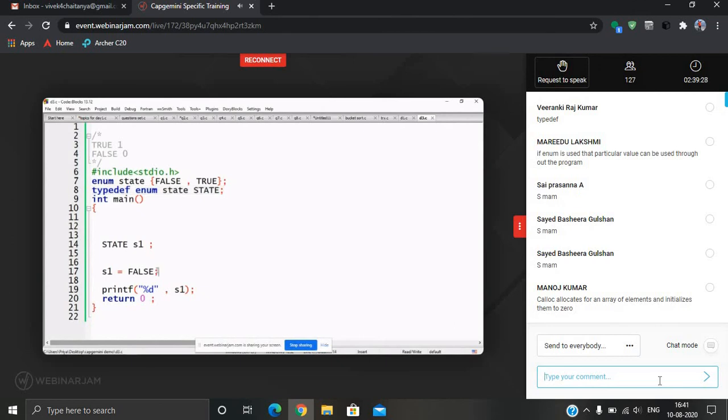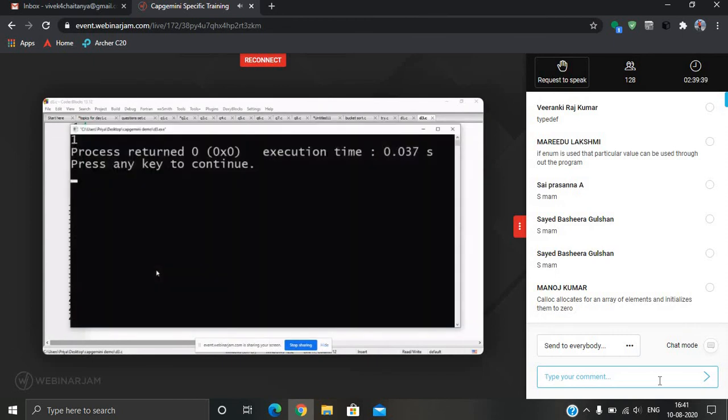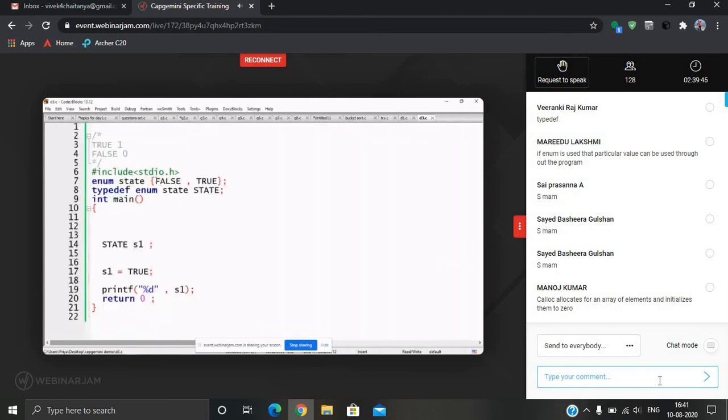In case you assign true here, you'll get 1. Initially, all your values start initialized from 0. But if you want, you can manually set your value.